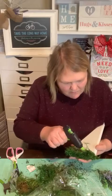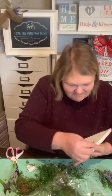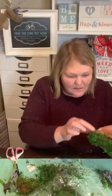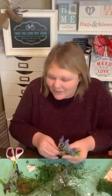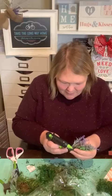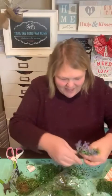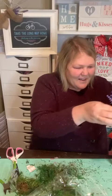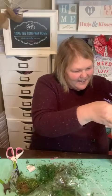I told you all I bought the full-size glue gun. Do you think I have unpackaged that yet? No. No. Yeah, so I bought the full-size glue gun, and then I bought 5 pounds worth of glue sticks, the long ones. My husband's like, what are you gonna do with 5 pounds worth? I was like, I don't know. I don't even know how many's in 5 pounds. So maybe if my grandson comes over this weekend, I'll have him count. What a good counting exercise for kindergarten, right? So I'm like, I don't know, but I know I'll use it because I know how many glue sticks I go through, especially when, you know, getting ready for the craft fairs and stuff.